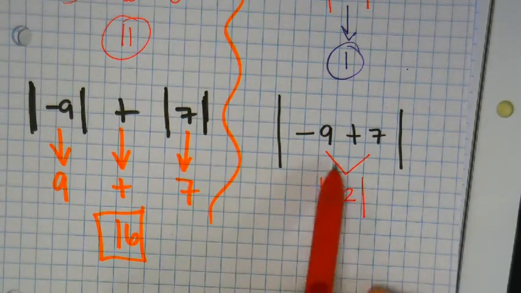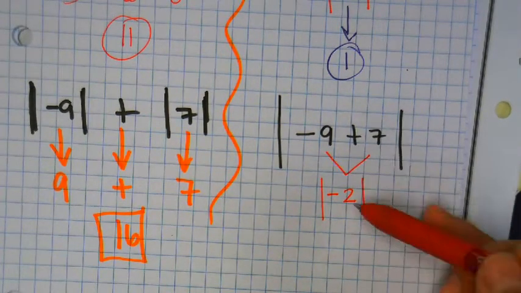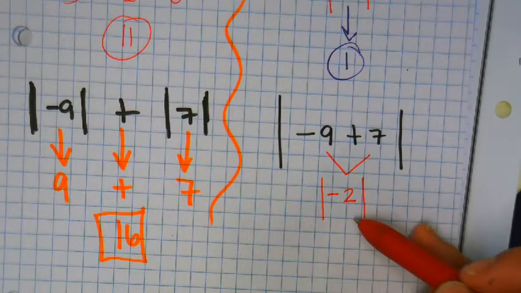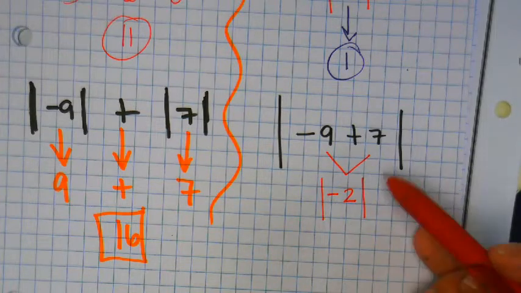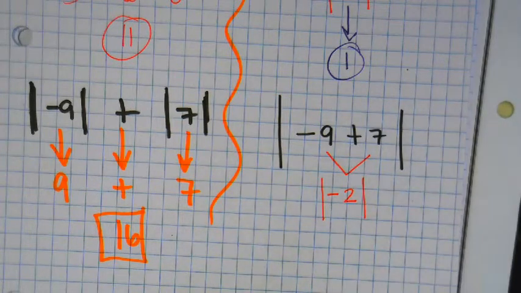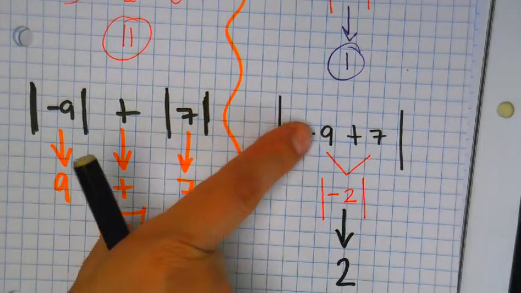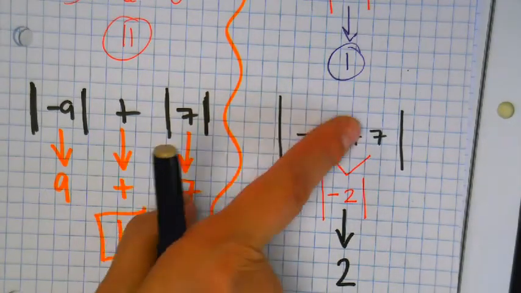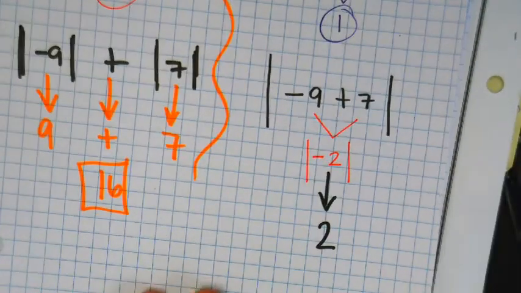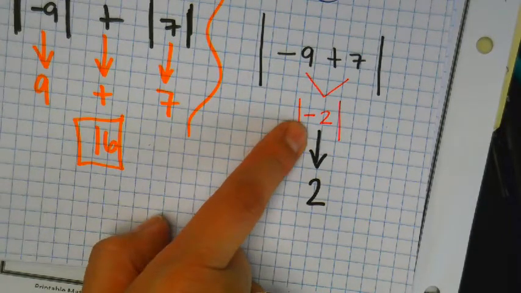It's like, look, I didn't draw an arrow. I kind of did like a V. Kind of like, oh, we're just bringing all of this down. Once you have a single number, one number inside the bars, that's when you can take it out and you're left with two. If you have two numbers in operation, like fancy dancy stuff inside the bars, you can't take them out.